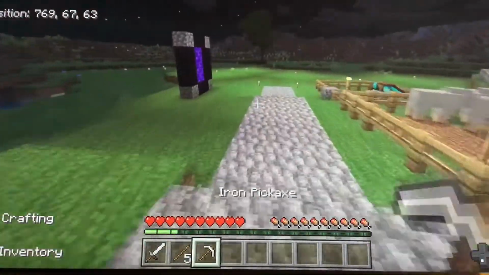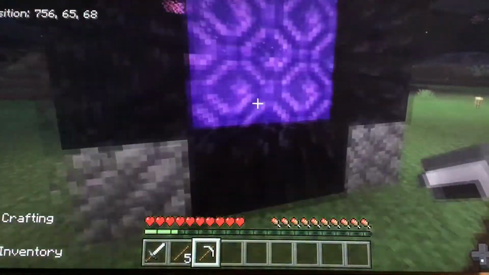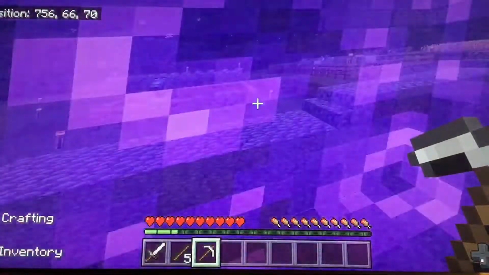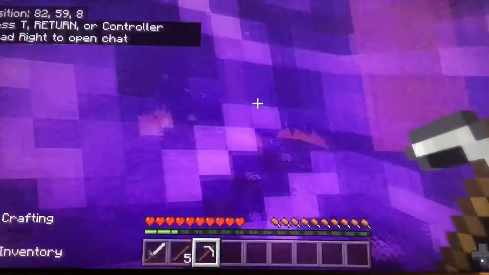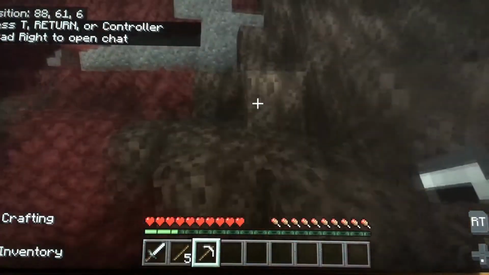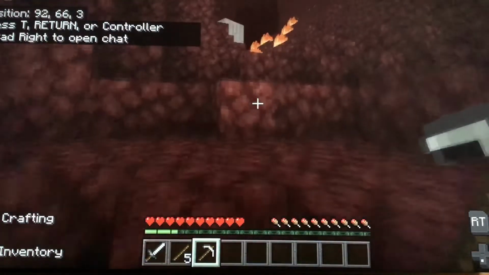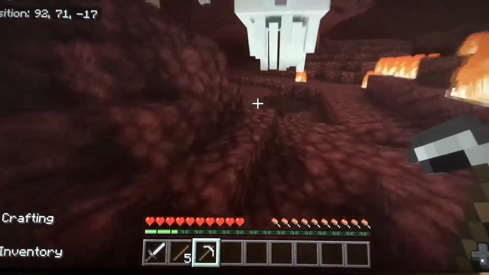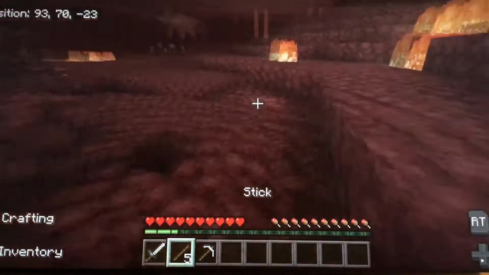Certainly hasn't gone well. I'm back here again. Oh, God. All was going so well. Oh, if I lose the wither skulls, it's going to be a disaster. Oh, God. What? Oh, we can go to the Nether now. I was never ready for the Nether, was I? No one's ever ready for the Nether. You always underestimate it. You're going, oh, I'm fine now. No, just get out of my face.